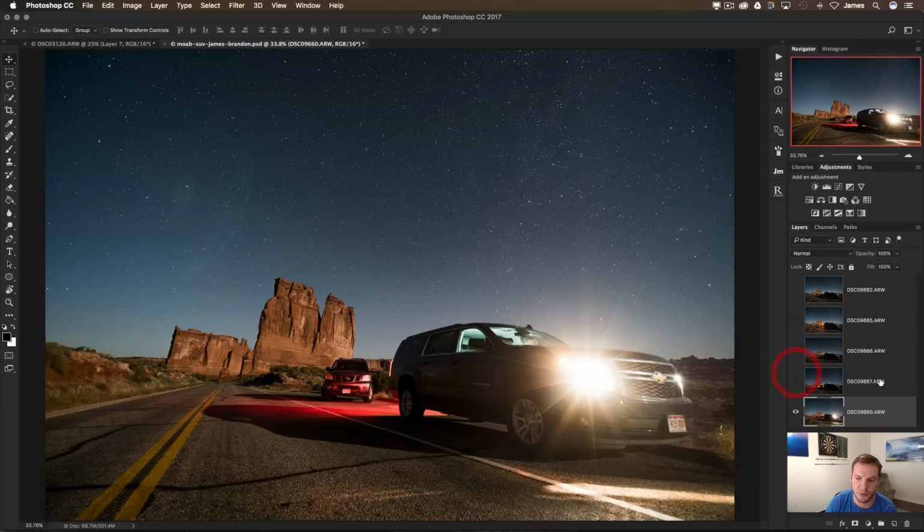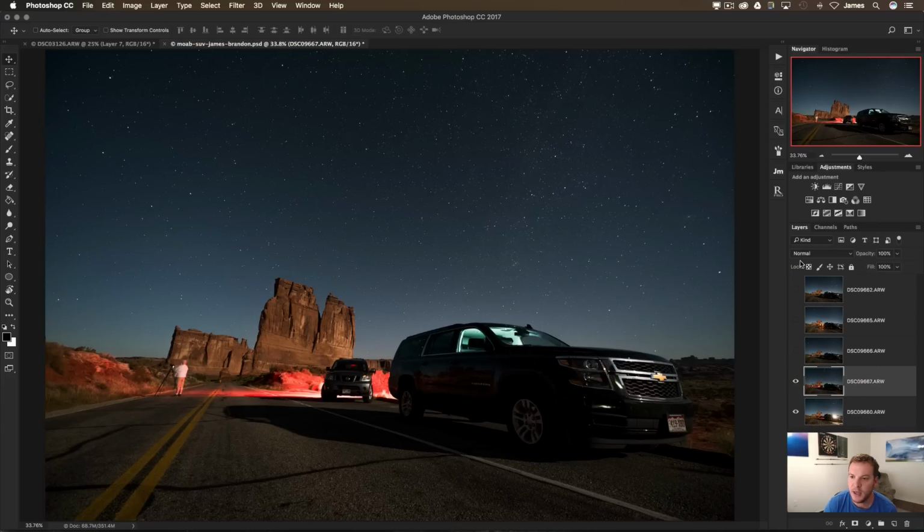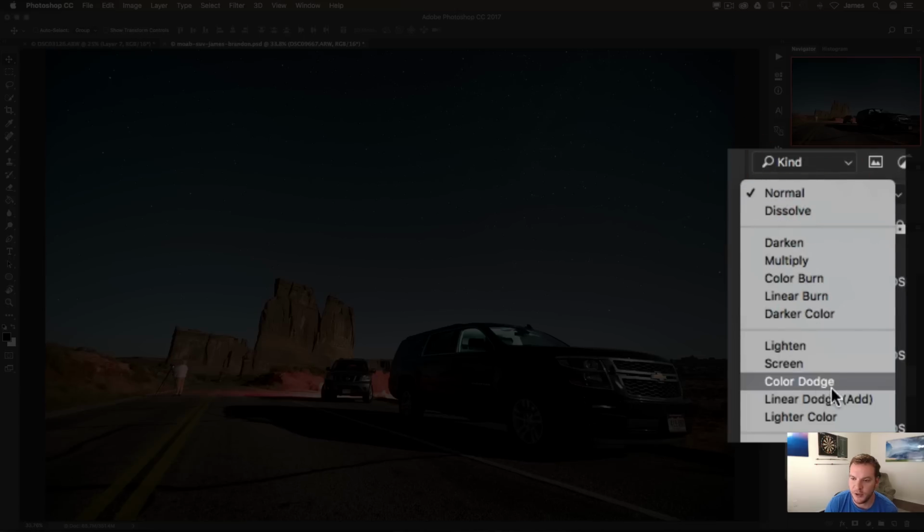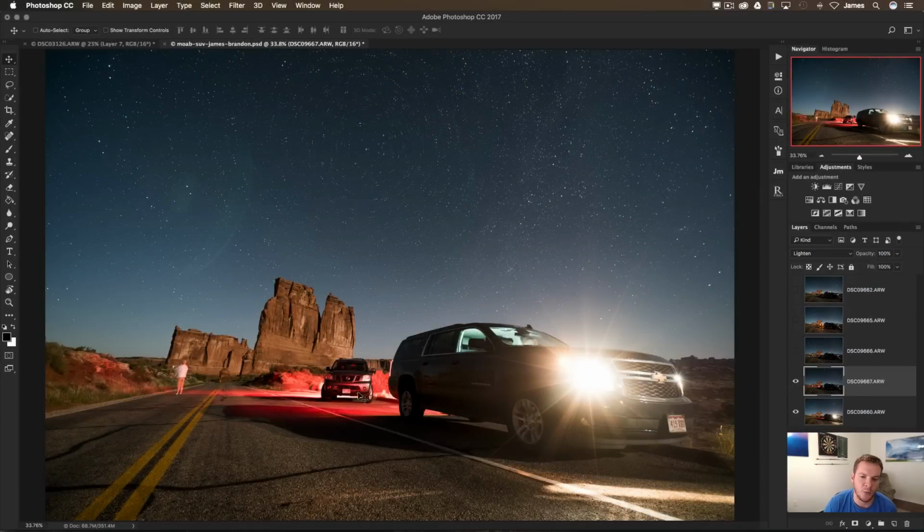Okay, so what we want to do is blend all of those together into one shot, minus the student that wandered into the frame, and make it just look really cool. So what we can do here is go up to the next image and shift this blend mode down to lighten. And what you'll see here is if we toggle this on and off, before and after, the blend mode lighten will take the brighter pixels in the image and let those shine through, and it'll hide all the midtones and shadows. So this really works well under night sky conditions where you have a predominantly dark image with bright parts in it as well.